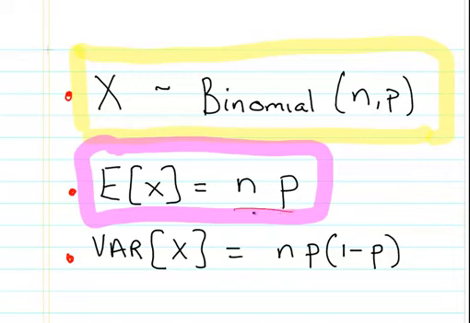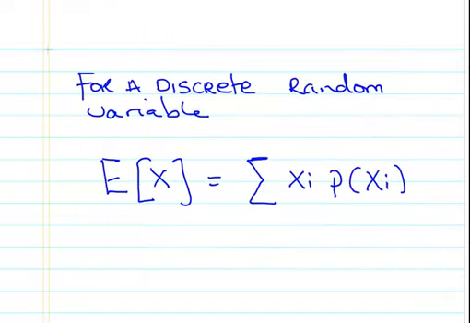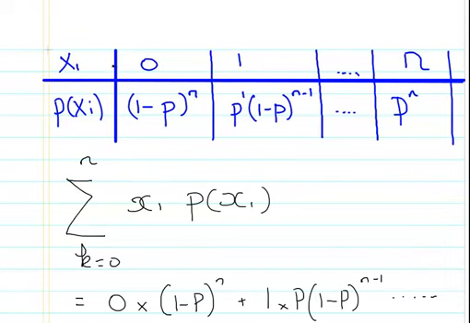So what I'm going to concentrate on now is mathematically proving this part here, using the binomial theorem. Let's start off with the basics. This is the expected value for a discrete random variable: for each numeric outcome and the probability of that outcome, we multiply them out and sum everything up. For a binomial distribution, we're looking at 0 successes, 1 success, all the way up to n successes.